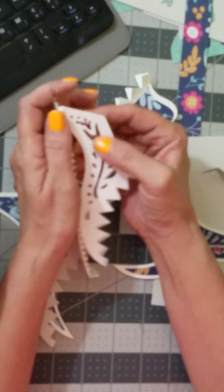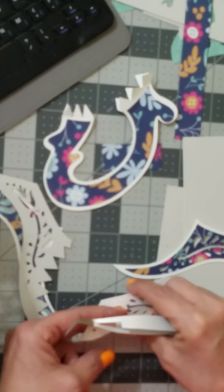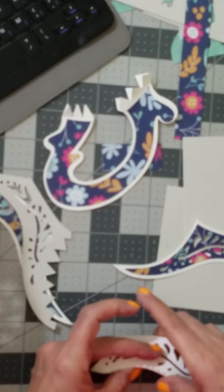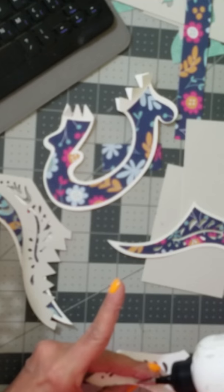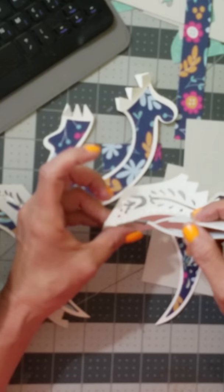See, the hard part is getting this in there, on there. When you're using wet glue, it's like, okay, get stuck there already. Look, I got smart. Well, we'll see if I did. We'll see if I got this figured out now.